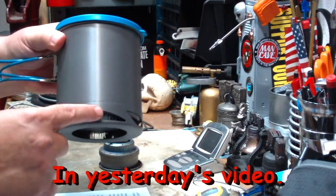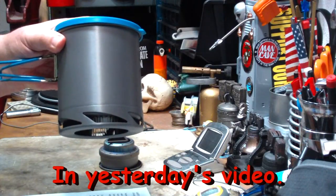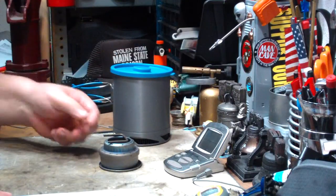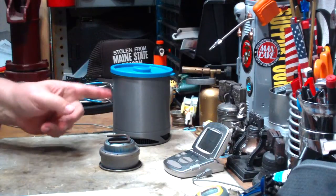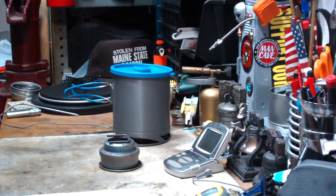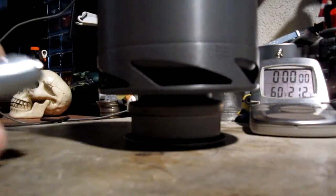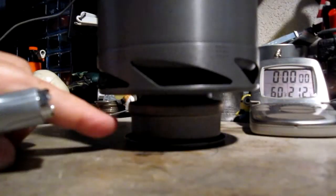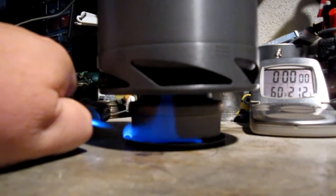We saw that the flames in the beginning were actually burning on the outside of the pot because the alcohol just couldn't get air, so it was burning out there until it calmed down some. So what I'm going to do is try this today and just see what it does for comparison. I've got two cups of water in here set at 60 degrees. I put 30 milliliters or one fluid ounce of methanol in the stove and took out one milliliter to put in the primer pan.